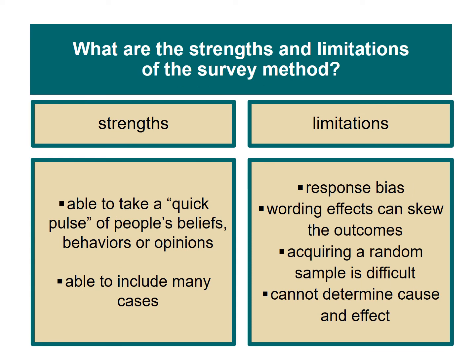Strengths and limitations to surveys. You're able to take a quick pulse of people's beliefs and able to include many different cases, but you have response bias. Wording of your survey can skew the outcomes, and acquiring a random sample is usually pretty hard with a survey, and it cannot determine cause and effect.